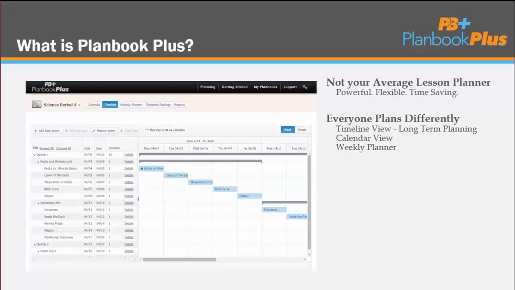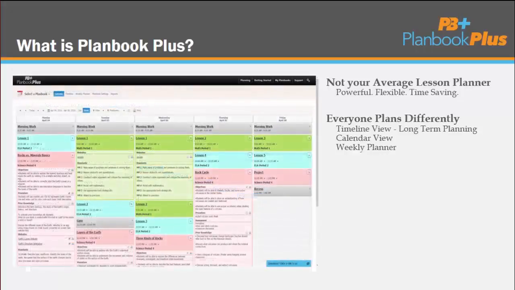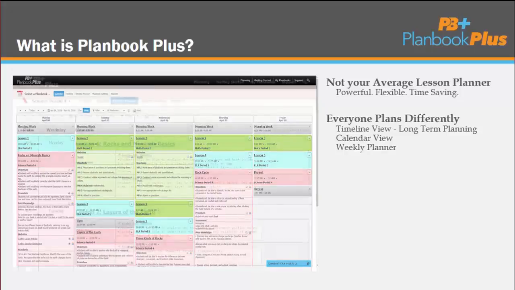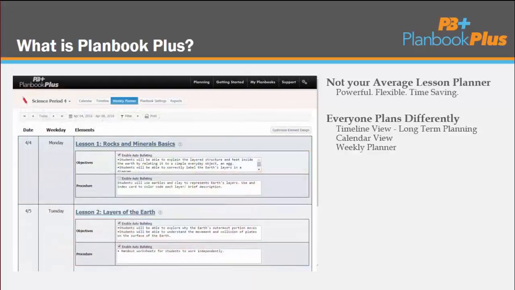With this tool, you can move out of your week-to-week concepts and plan out how you want your year to flow. Do you find structure and organization in a week-to-week or even day-to-day planning adjustments? To easily update or modify your year as your year goes on, consider using the calendar view or weekly planner. The weekly planner also lets you view your upcoming lessons at one easy glance.